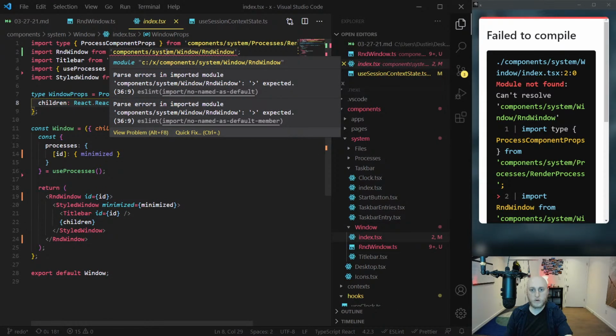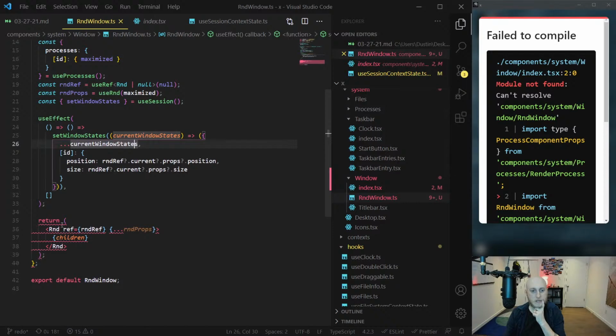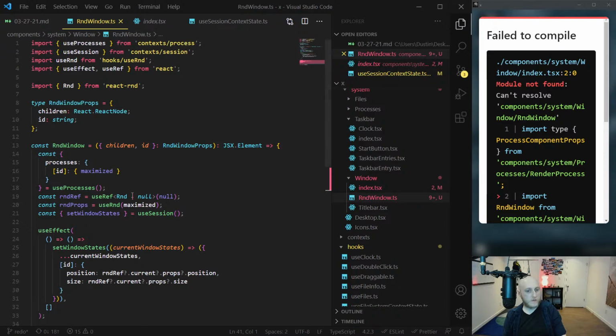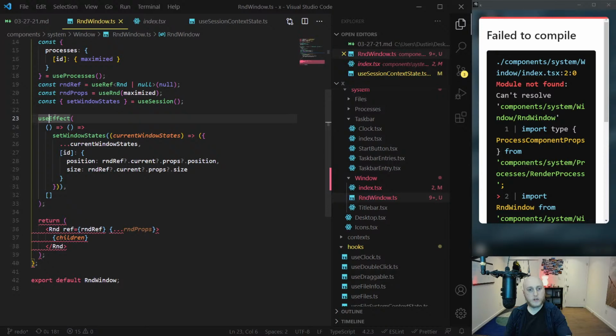Parse errors in imported module. And now it's complaining again about the arrow. Why does it hate the arrow? That's weird. Let's just see if we've captured the goal of the code here so far. So now on destroy, yeah, so this is useEffect, and then it returns the function that sets these elements. So ID is absolutely necessary as a dependency, but it's not complaining about that. So something's wrong with the code because it should be complaining more.